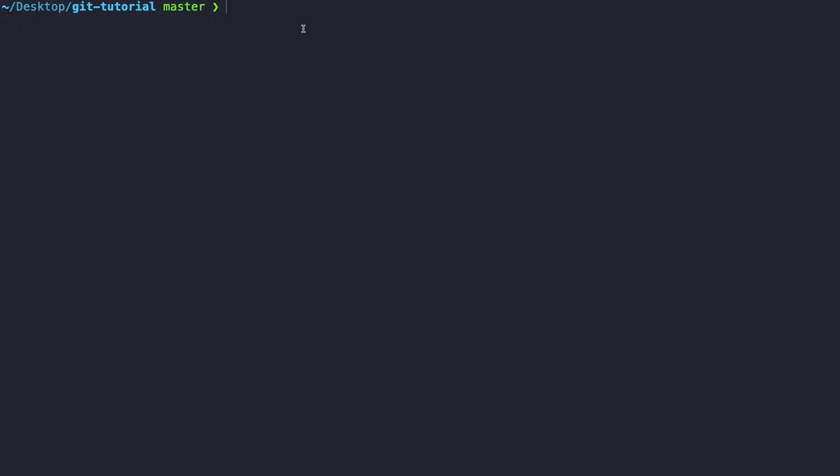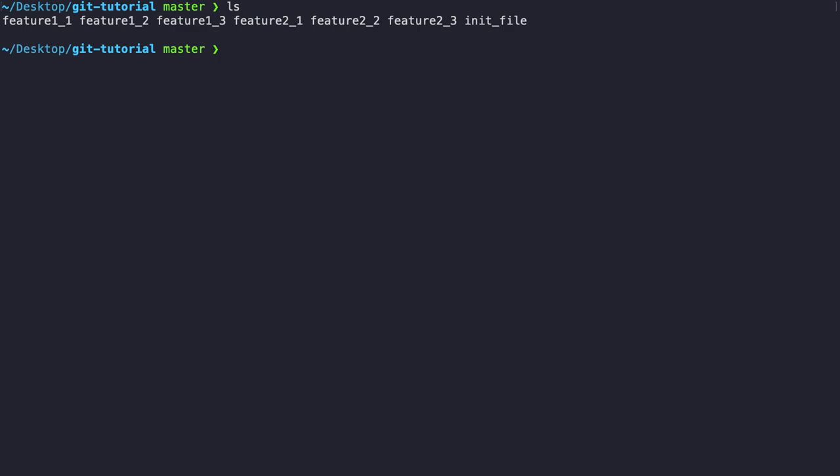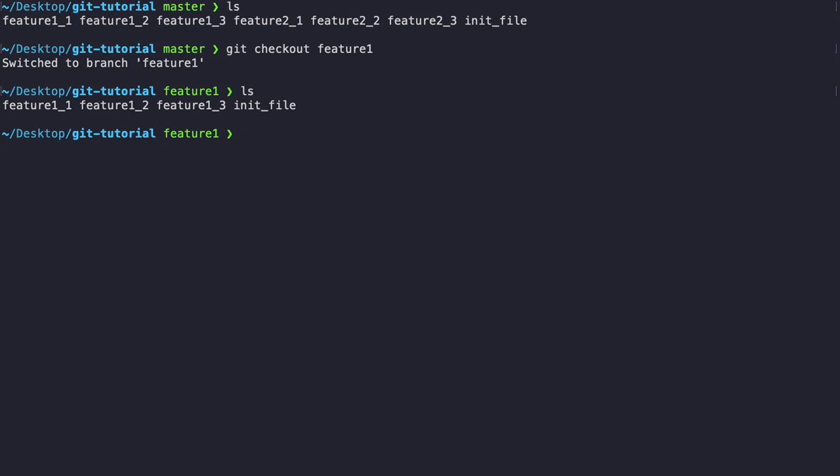Now I would like to show you how to do a simple Git merge. It's really easy. First of all, we are in the master. You can see we have all of the files inside the master. We will go into the feature branch. You can see here we don't have all of the files. We are not updated with the master. And let's take a look at what will happen if we update our feature branch with the code from the master. Let's take a look at the files. Voila.